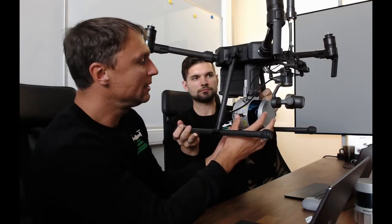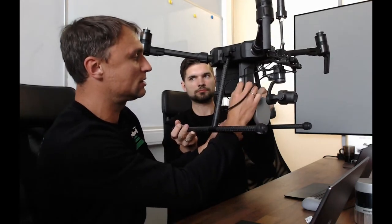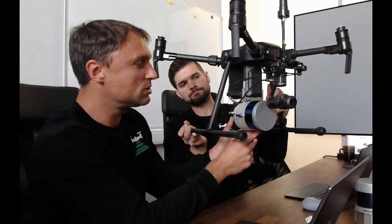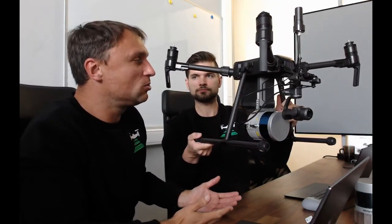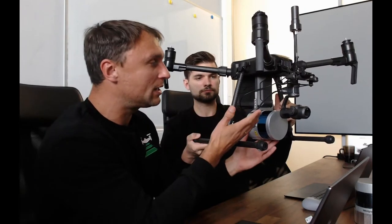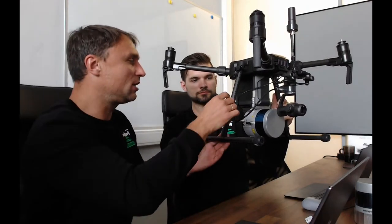Another one, and you just install LiDAR to battery side of the drone, and there are special holes for screws, and it's prepared by DJI, so you don't need to make additional holes or something like that. What you need is to just install LiDAR, install camera, connect cable, and switch on the power, nothing else.